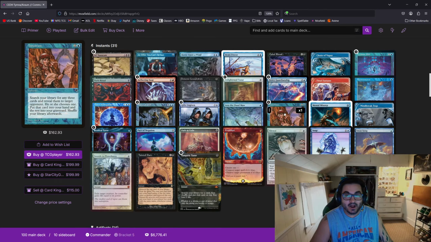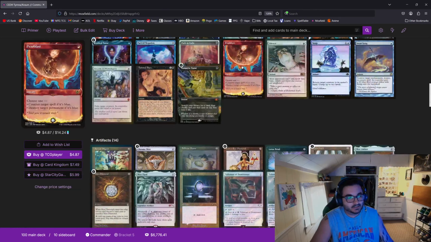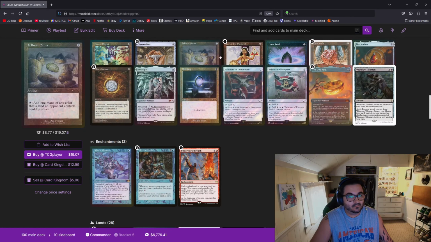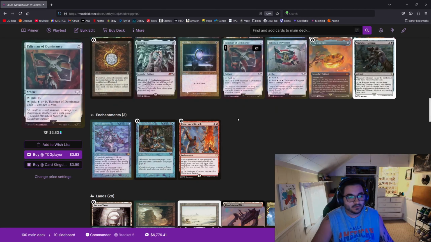So we can find piles that win us the game, but they go hand in hand with Brain Freeze, Underworld Breach, and then where is my Lion's Eye Diamond? There it is. So you don't necessarily need Lion's Eye Diamond. You can use something like Lotus Petal to get the job done if you had to.